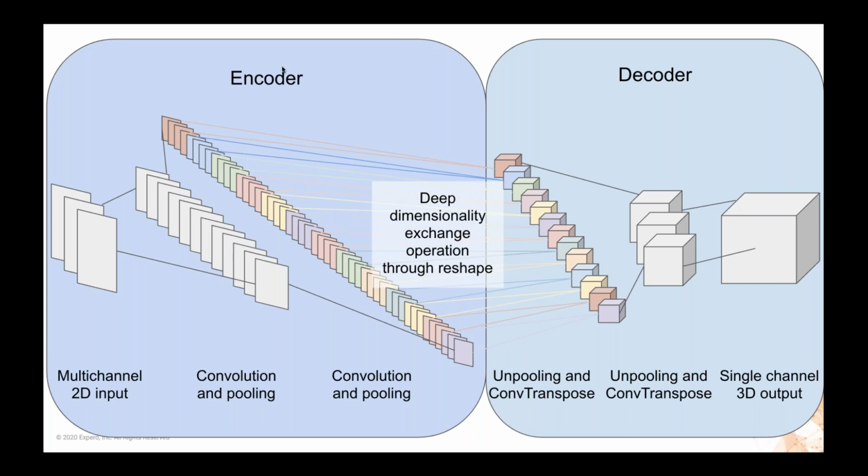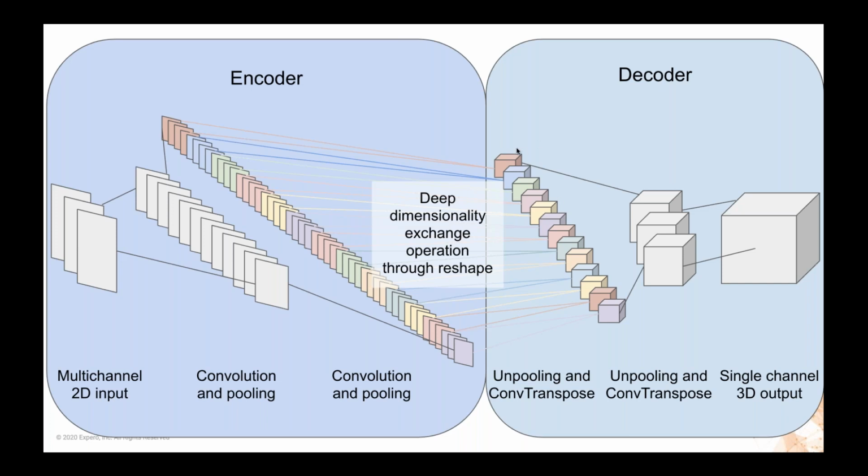So again, I mentioned it's super, super simple. Really, any type of architecture in the encoder decoder style would work for this type of experiment. We have multi-channel 2D input, which we looked at on the last slide. Those channels obviously being the components of electric field. And we just go through a standard encoding process. Again, remember this is fully convolutional, so there's no destruction of information by flattening or anything like that. And eventually we arrive at these encoded latent layers.